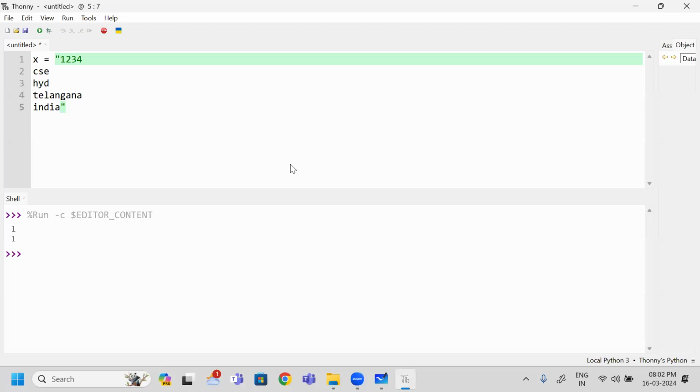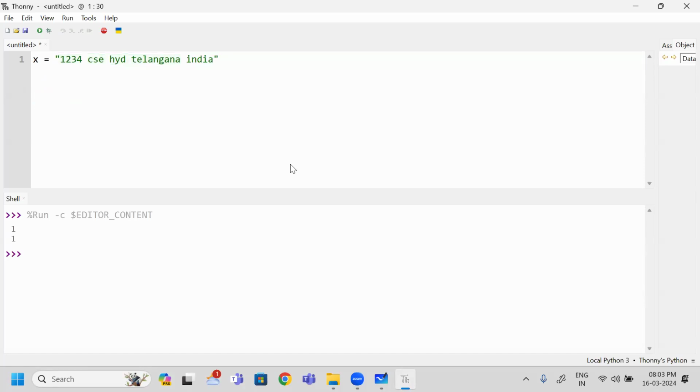So here, this is the string I have written, and I definitely want to write it in multiple lines. If I write this in a single line, it is working. Next, single line, working.